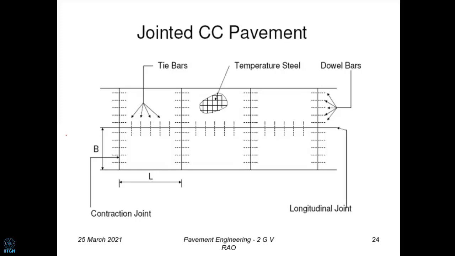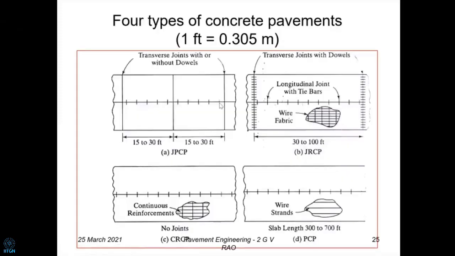So whatever we discussed till now, I repeat, is jointed plain concrete pavement. Now, we also have such a pavement, but in this case, it's reinforced. These blocks are now reinforced. You see this now? Somewhere in the center we have these blocks, and at the center you see the temperature steel here. So at this area we find that there is temperature steel. So this is now reinforced concrete pavement, you can say, in simple sense. But in this case, only each block is reinforced. So that is what we covered at the beginning.